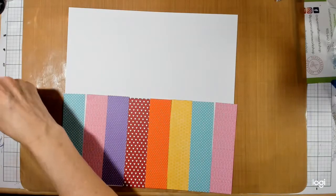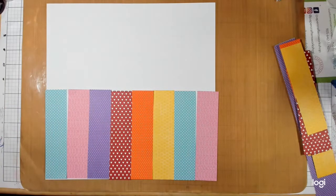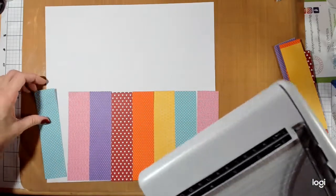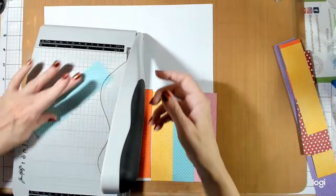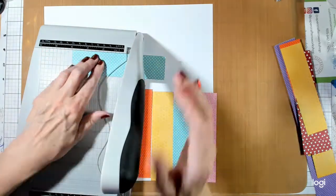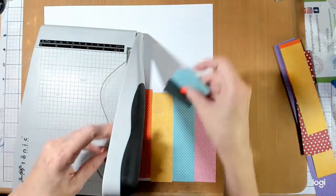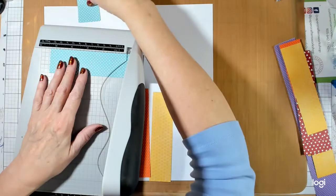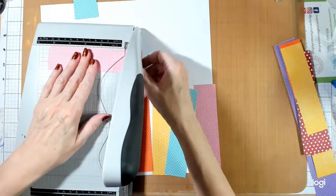Alrighty. So I'm going to put these guys aside because I may make this into a double page spread. I'm not sure. Alright, so each of these now I want to cut into 2-inch strips. So if they're 6 inches, each of them will be cut into 2-inch strips. Make sure I've got 6, yeah. So we're going to 4, and we're going to 2. Perfect. Do that with this guy as well. So my first color is going to be this. Better do this in order. Second color is going to be this.